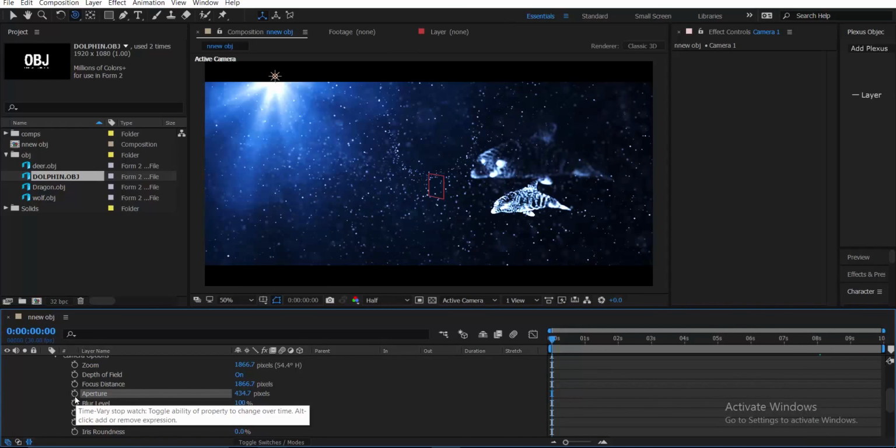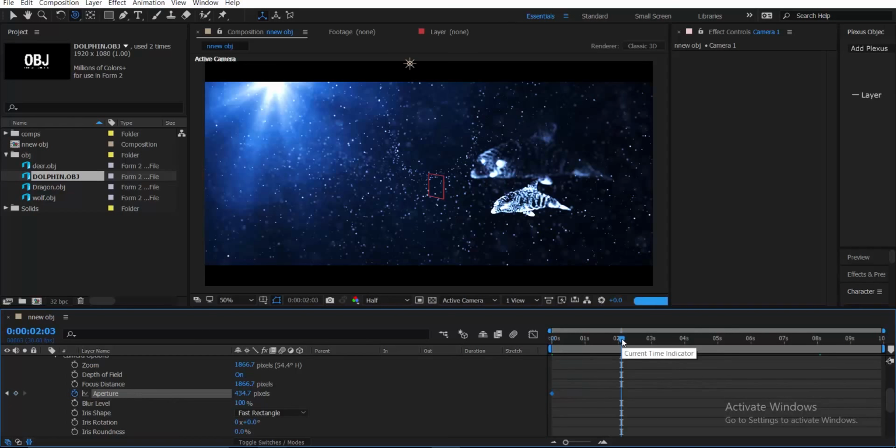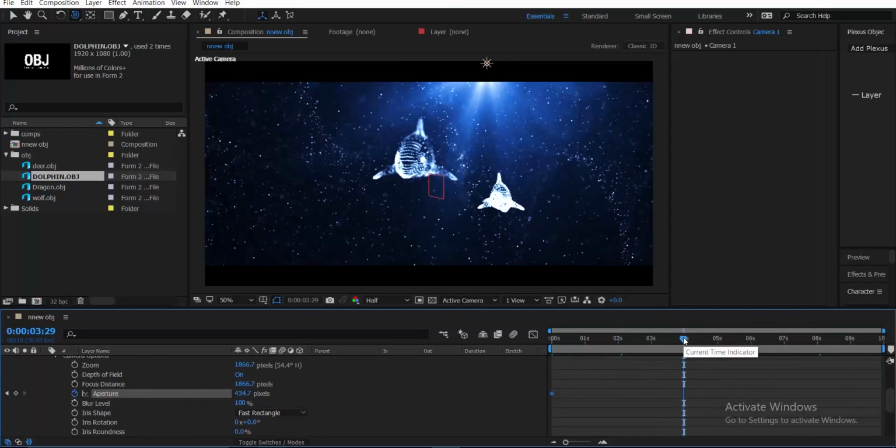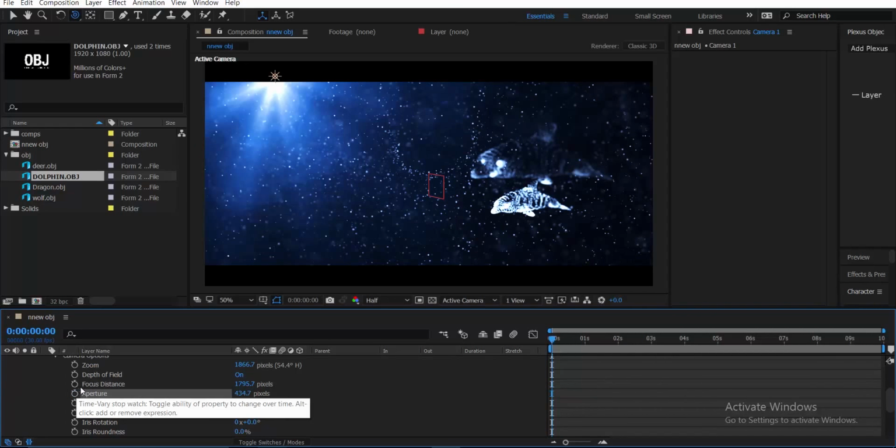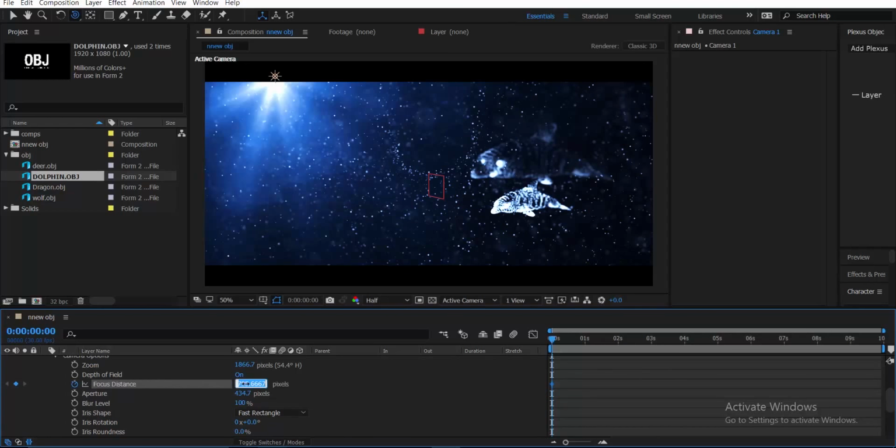Maybe I will pronounce it wrong, but click on this in 4 seconds. Just put it as focus distance. Sorry, click a key on focus distance and here put 1200.